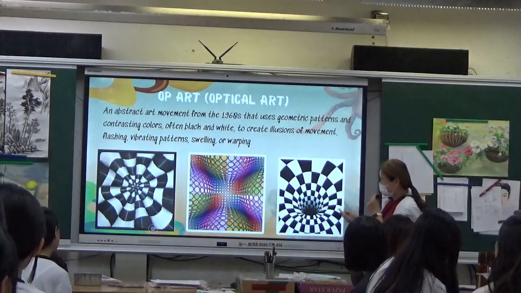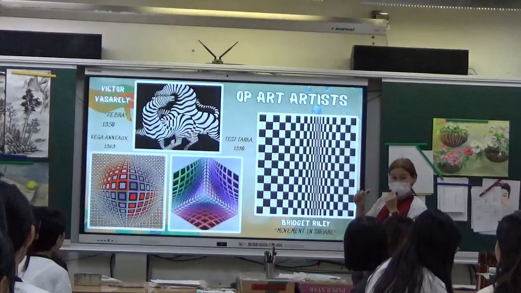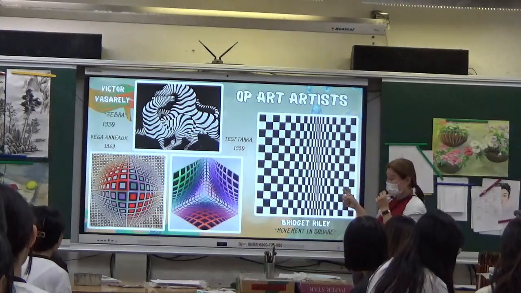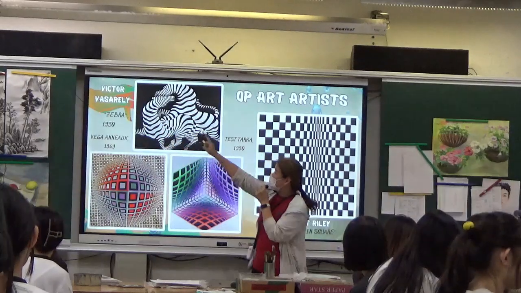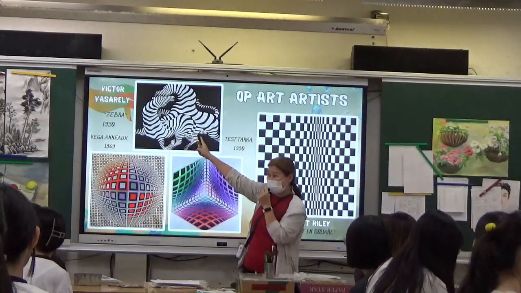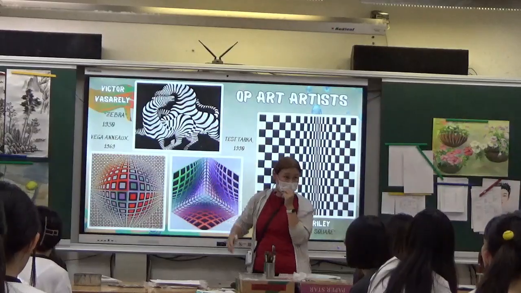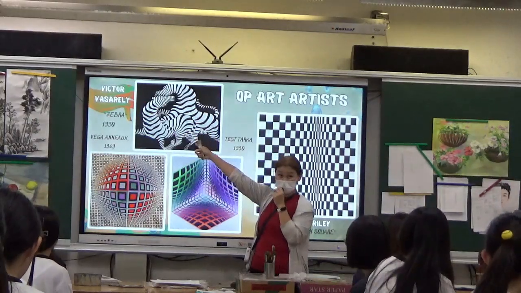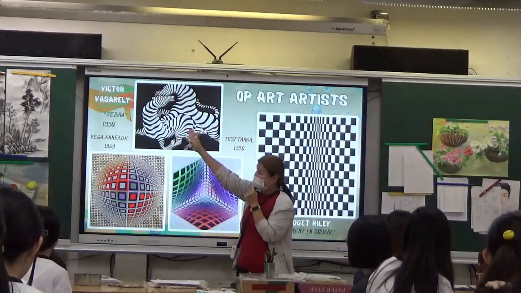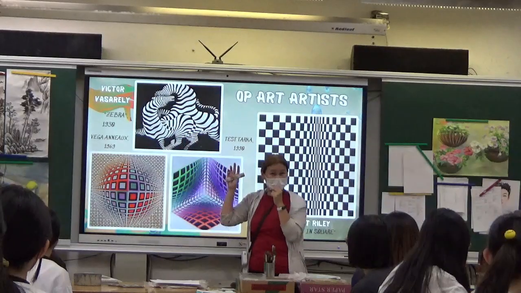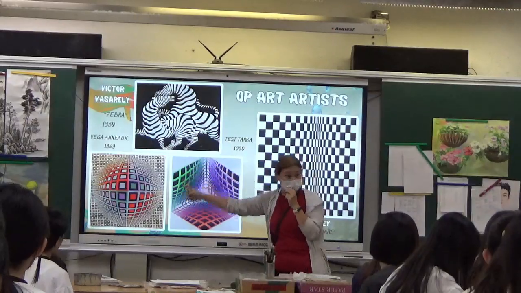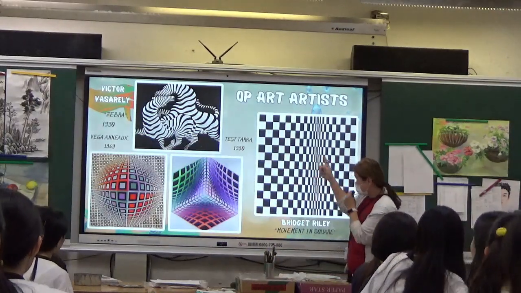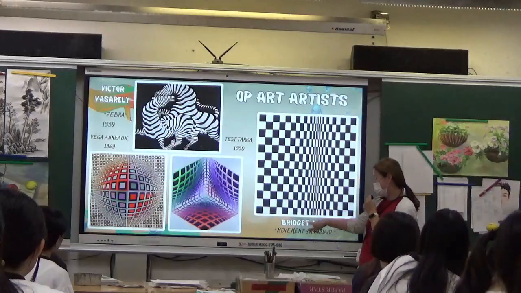Let's see the artists. So, two famous artists of this art. The first one is Victor Vasarely. This one, Zebra, is his famous painting. Because of this painting, he became very popular. He's considered as the father of this kind of art, the pioneer, because he's so popular with this type of art. And then there's also another lady, Bridget Riley.